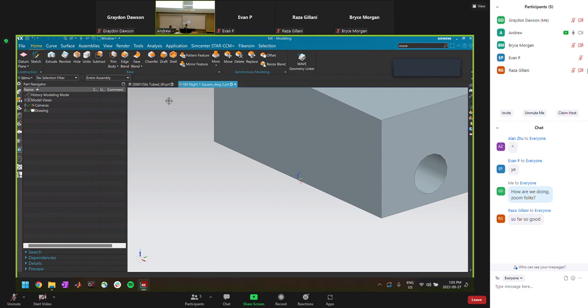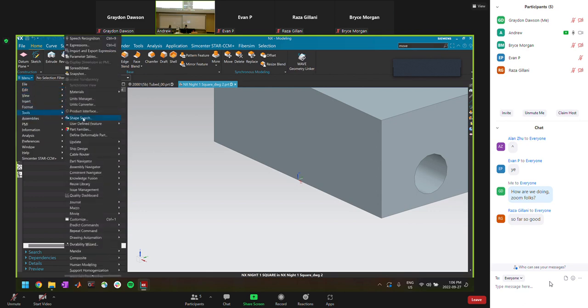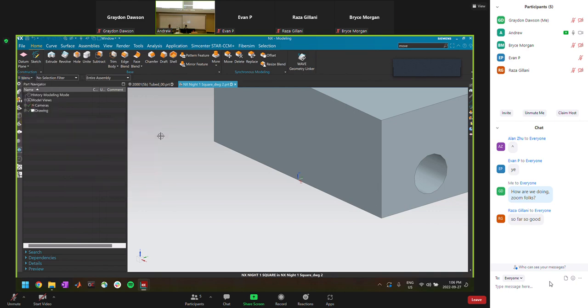Okay, last thing before I get to last questions, before we go. One bit of homework that I have for you guys is to get the wave geometry linker on your home ribbon tab. It's somewhere in the menu here, and it's probably easiest to search for it, and then from the search you can add it.